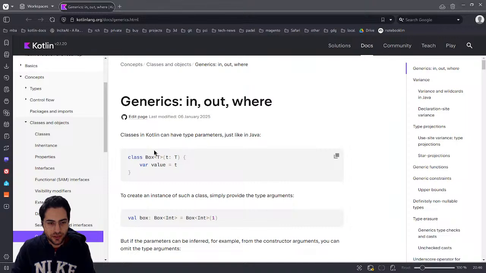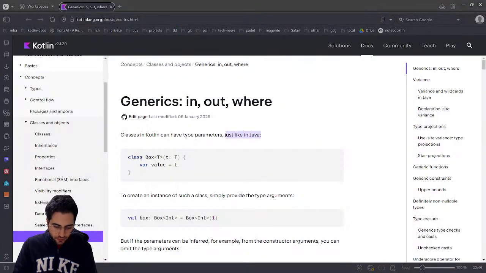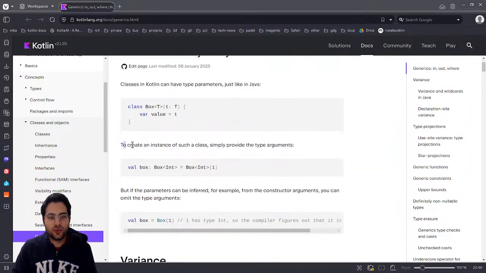So let's start with the classes in Kotlin. Yeah, they can have type parameters just like in Java. And to create an instance of such a class, you simply need to provide the type arguments.